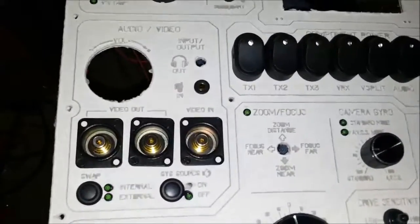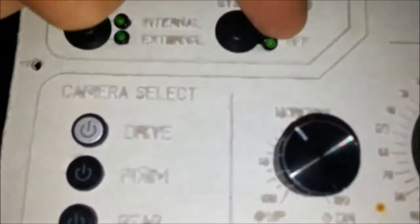With everything test fit, everything fits relatively nice. I mean, again, the cardboard's cardboard, so some of the things just fell through there. But for overall first time cutting things out, it worked out pretty darn well.